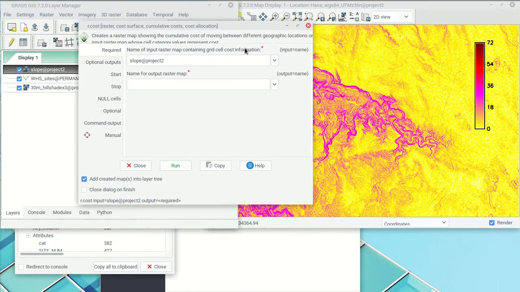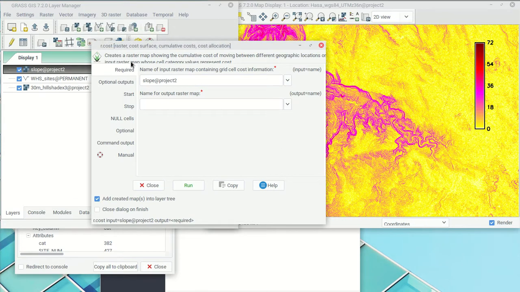And basically what we have here in the first tab, required, is the name of the input raster map containing grid cell cost information. Because I already had slope selected in the map layer, it loaded that in automatically. That's great. That's what we're going to use for our cost.